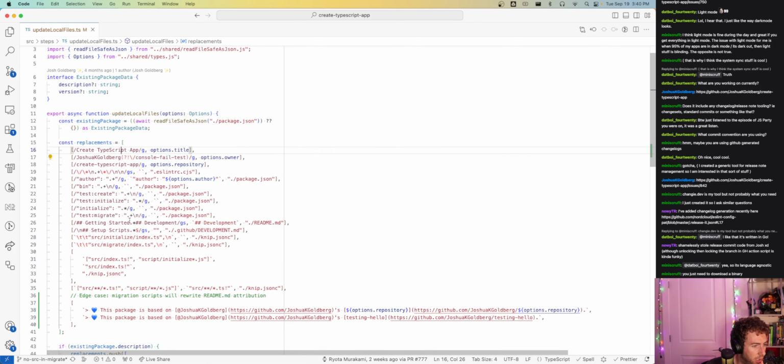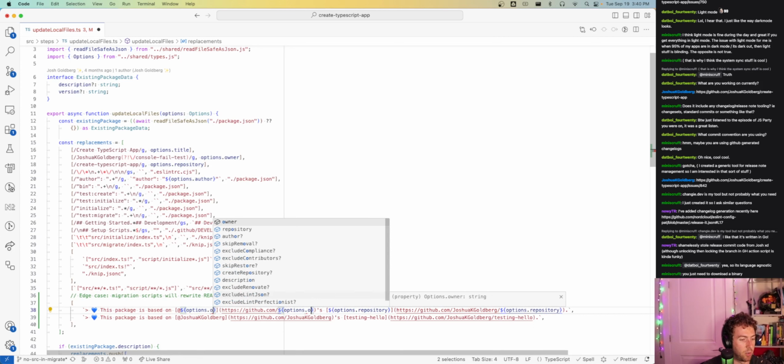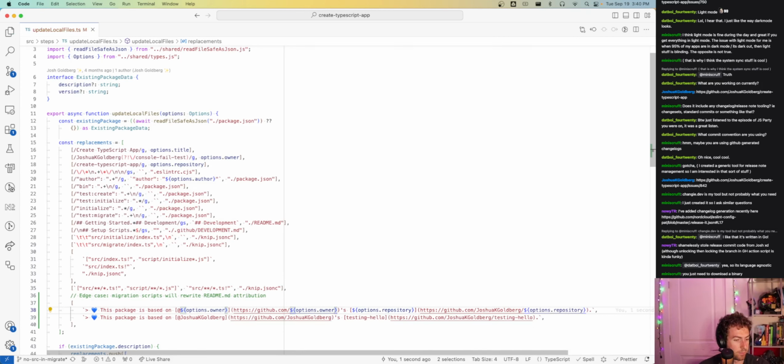So we can't exclude it here. So I'm going to say let's, oh god, I'm going to have to do a regular expression or some crap. Oh wait, no, I just do options.owner. This is fine. Yeah, so replace owner/repo with me specifically for this case.